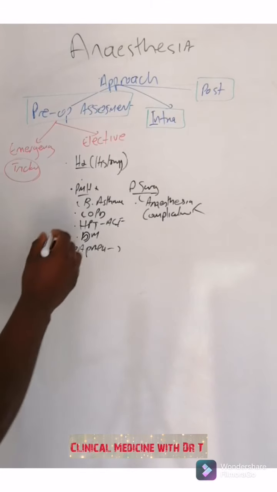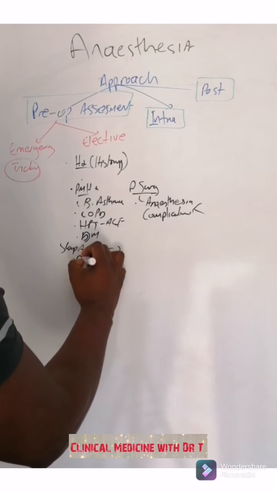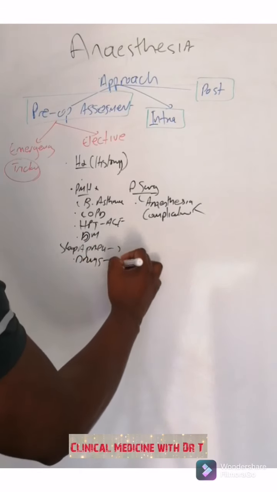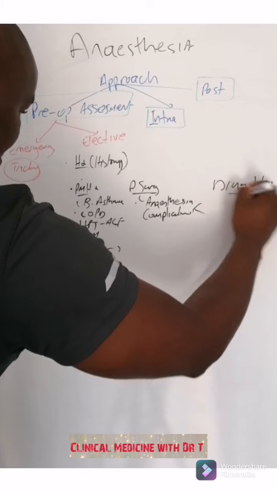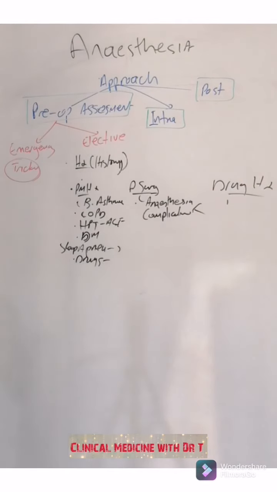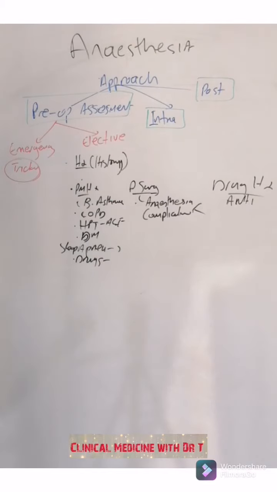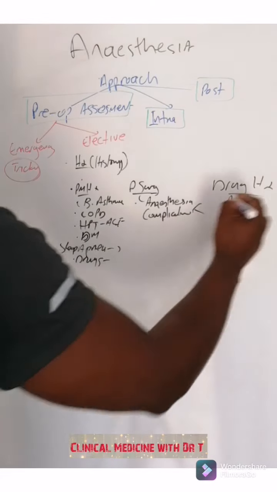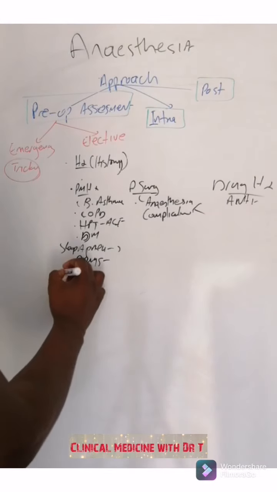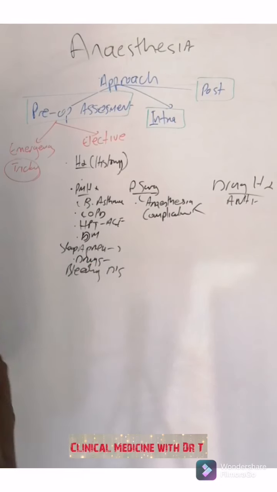And also, when it comes to past medical history, you want to know if there are any drugs that they use, like anticoagulants. Maybe we can just put that there as a drug history. This can be both medical or non-medical drugs, and also anticoagulants. They'll be using anticoagulants because maybe they've got DVT, whatever. So anticoagulants, and also bleeding disorders, both in the family and the patient.